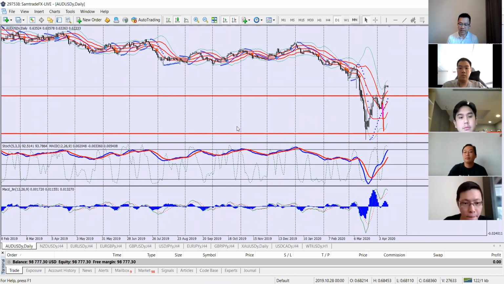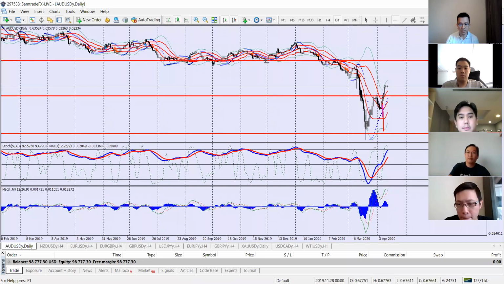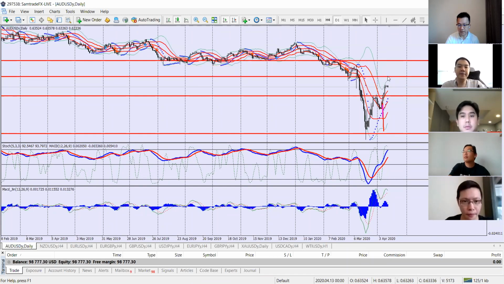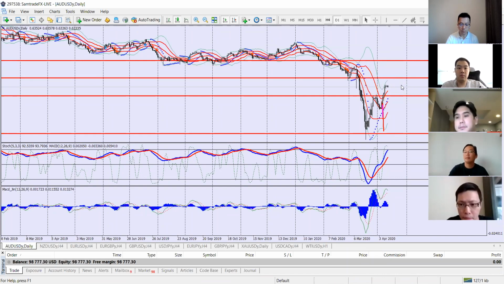What we've seen now is that it has broken above that resistance I had at 0.6194, I'll say 0.62. With it breaking that resistance, what I'll be looking for right now is to add another resistance level quite quickly. I know this is very far away. This is at 0.67, so at least 500 pips apart. That's the major resistance level I would see there on the daily chart. I could think of another one more or less at about 0.65. So those are my two levels that I would include at this point.